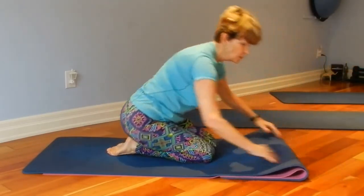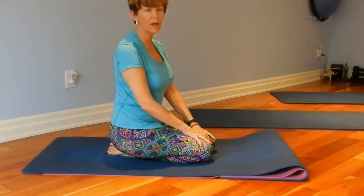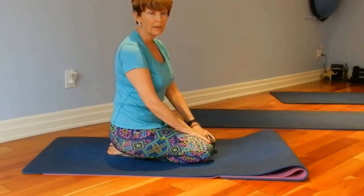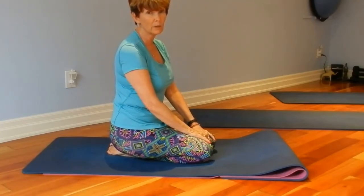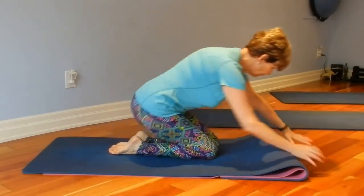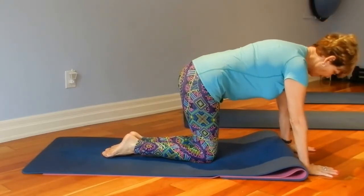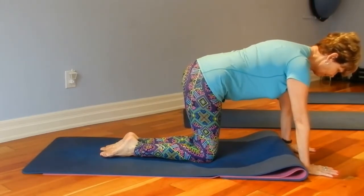Okay. So those are the 3 parts to the exercise. Now we're going to combine it and do it in both directions. We're going to do 10 reps one way and reverse and do 10 reps the other on both legs. So set your hands, set your legs. Shoulders in your back pockets, abdominal muscles are tight.